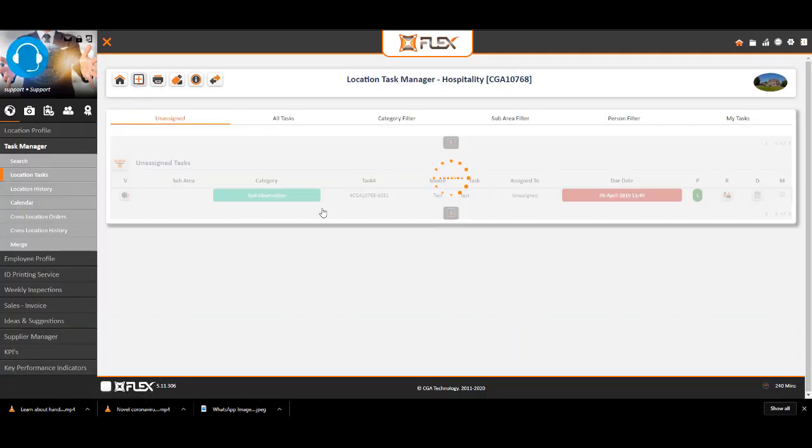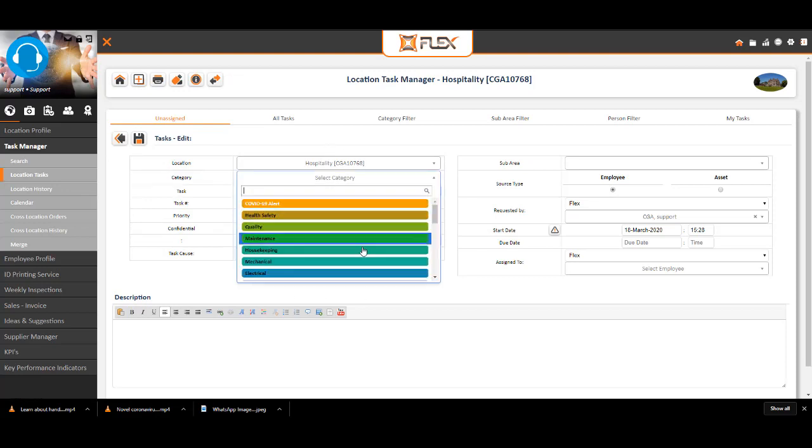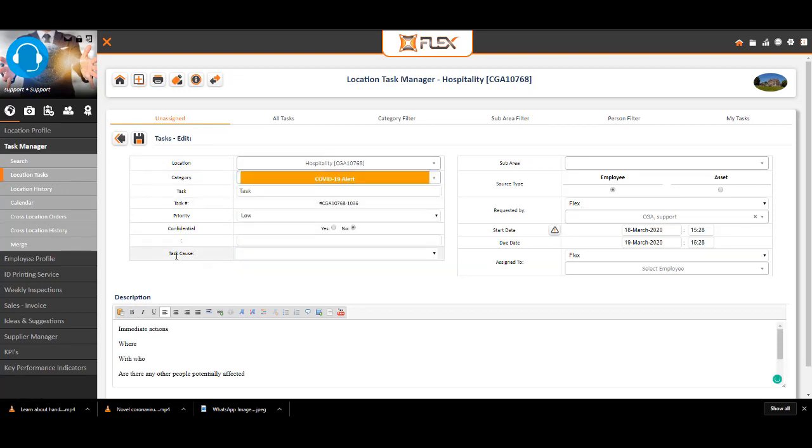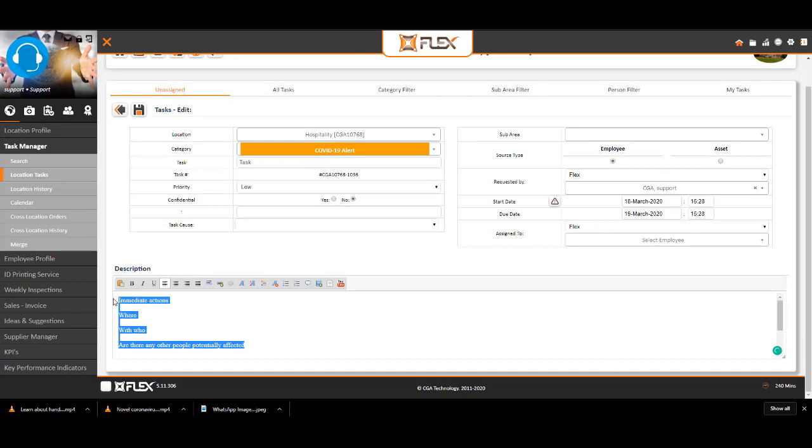So if we have a look at the task manager, a lot of companies would use the task quite a bit. If you've got a help desk or technical support or anything, you can create prompting sentences to help make sure you capture all the relevant information. And the big thing about this is all the actions have to be closed. You can set low, medium and high priorities. You can assign it directly to people. You can add interested parties, comments.